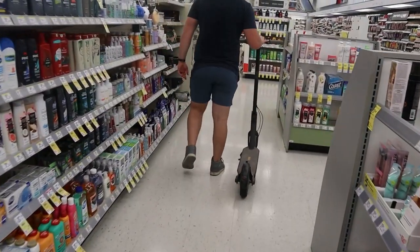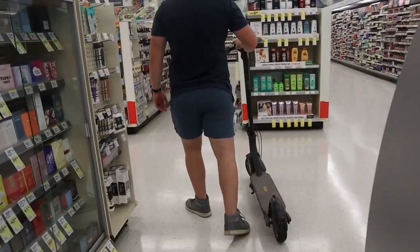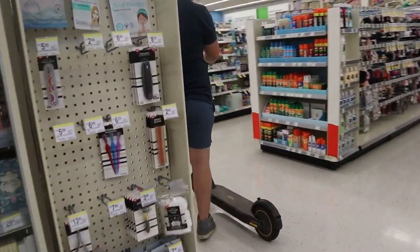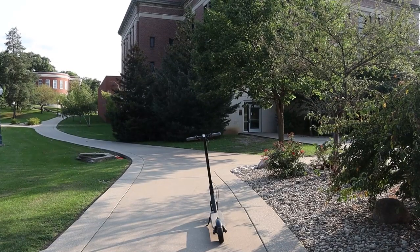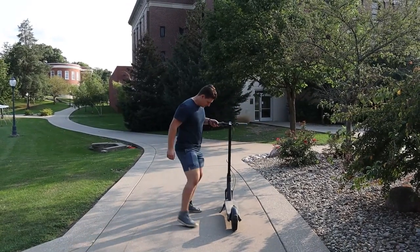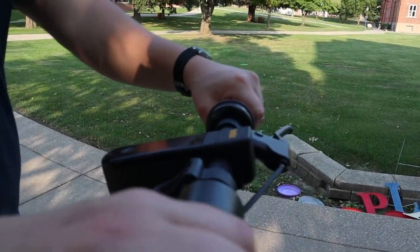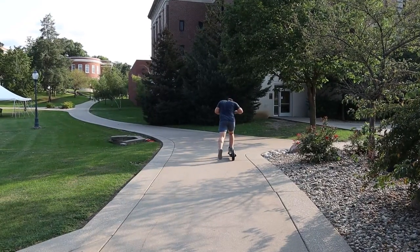You can enable a motor-assisted walking mode in the app, which is great, but it's not that hard to push anyway and I don't always want to pull out my phone. Another option is using the app to lock the scooter, preventing someone from riding it. But it doesn't do much to stop them from pushing it away — just a very discouraging beep — and it won't stop them from lifting it into their car. Personally I've never used it, and it's not something I'd depend on, but it could be a great way to ground your kids or prank your spouse.